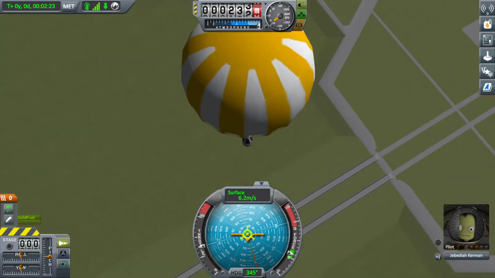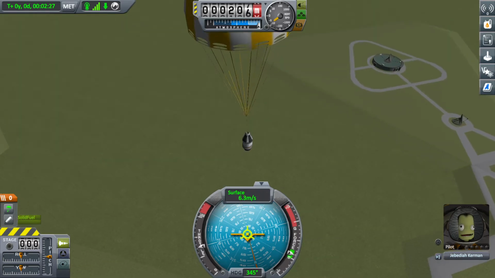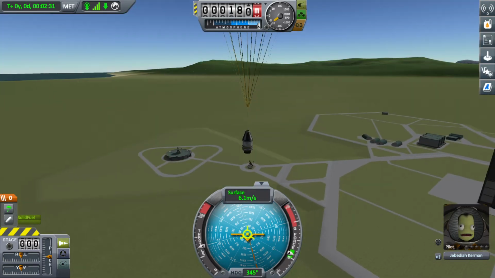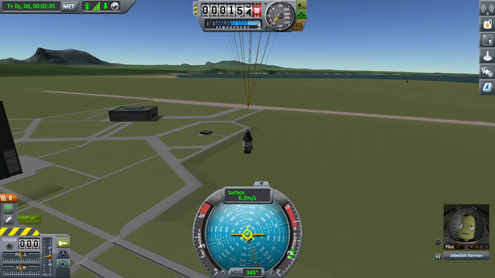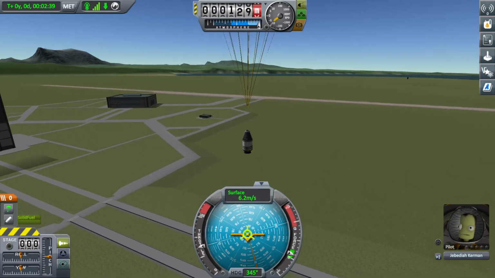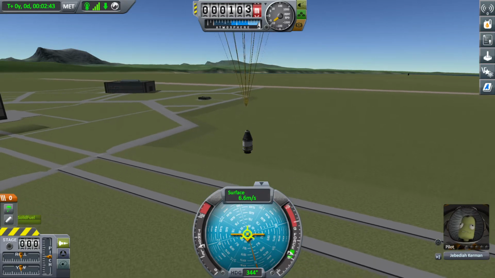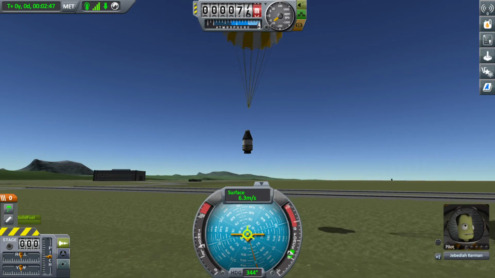Okay, so we're still within the space facility because we've not really gone anywhere, we've not gone high enough, we're not in suborbital levels yet. That's going to be the next level. Okay, so just going to let that descend. As you can see in the lower right hand corner as well, you've got a picture of your astronaut. It looks a bit accurate really, doesn't he? Probably that twisting and rolling we've been doing.